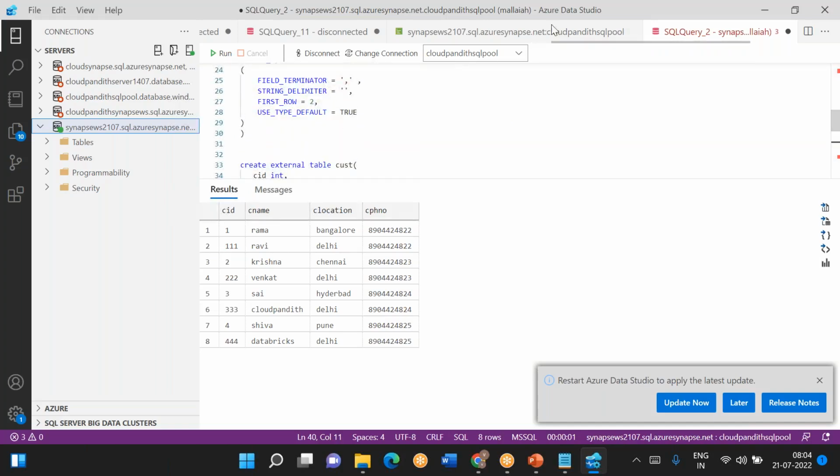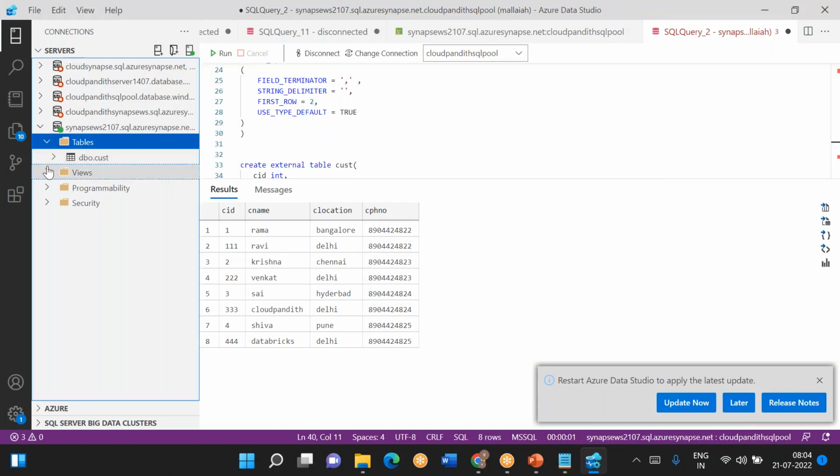We can see tables, views, programmability on the left side somewhere. Like, what are all present? Yes. Tomorrow if I come and want to use it, I just want to know whether there is availability or not. Yes.